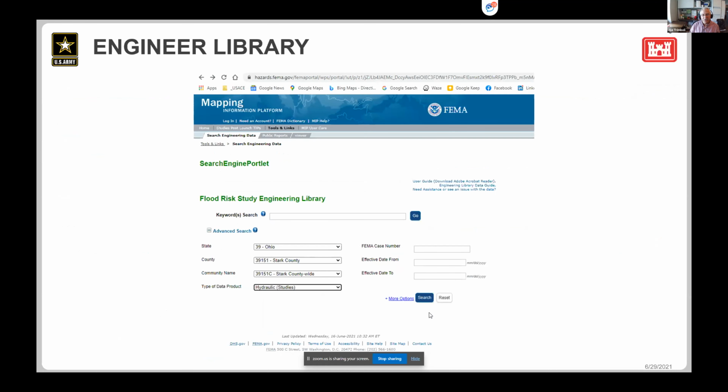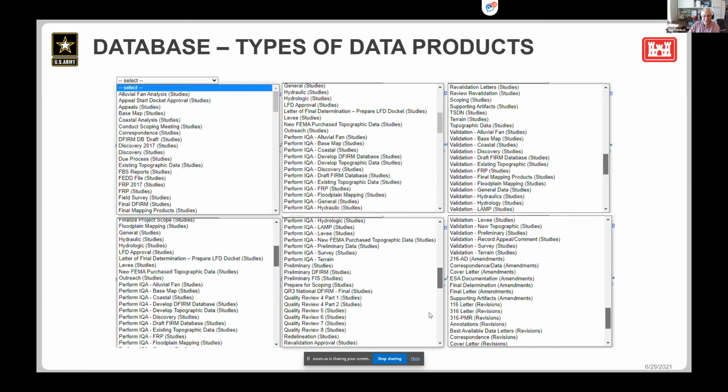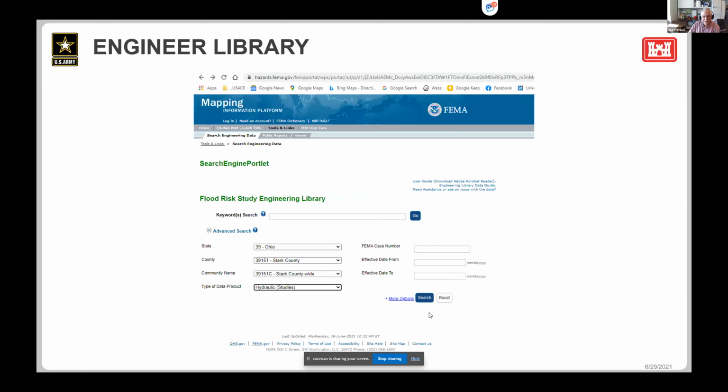I want to show you this because I thought it was going to be easy, but let me show you. See where it says the type of data product? This is just looking at one county. I'm going to find some hydraulic studies. Well, here is what that list looks like.